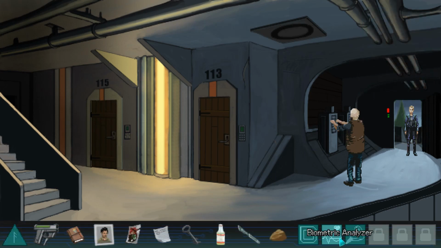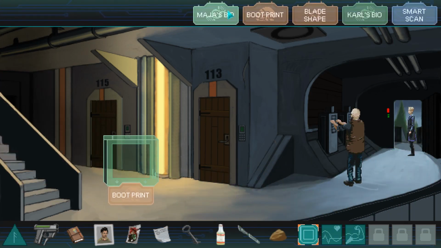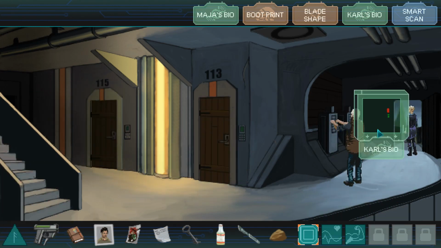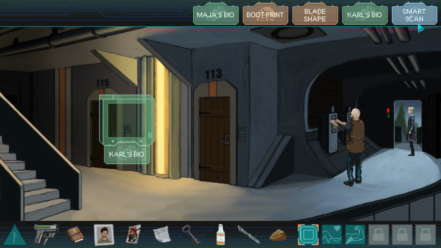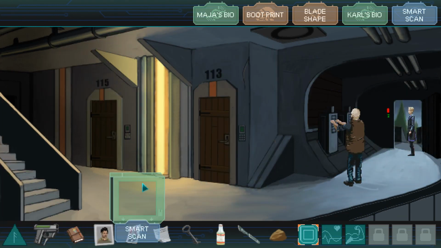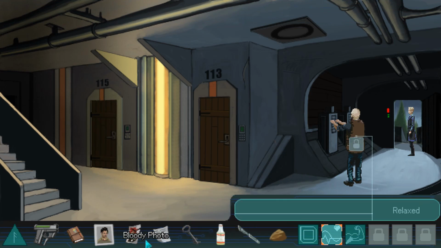Perfect. So most likely we're going to end up talking to this gentleman, but I guess let's first use the forensic scanner. As expected, there would be no boot prints, rather. Do we have any instances of Carl's bio? Not so much. Let's check out smart scans, see if there's anything interesting. And not so much. Alright, so here's our move. Let's turn on the biometric reader. Let's just talk to the janitor.